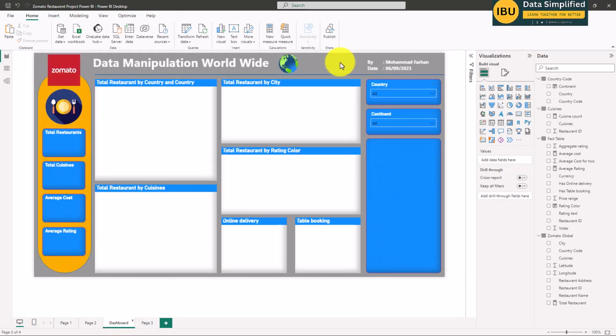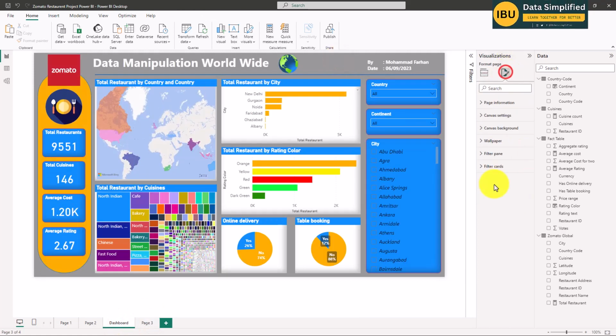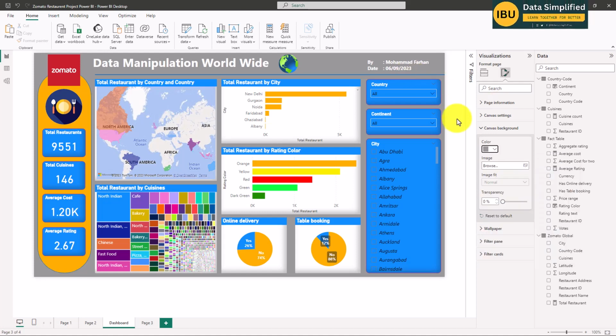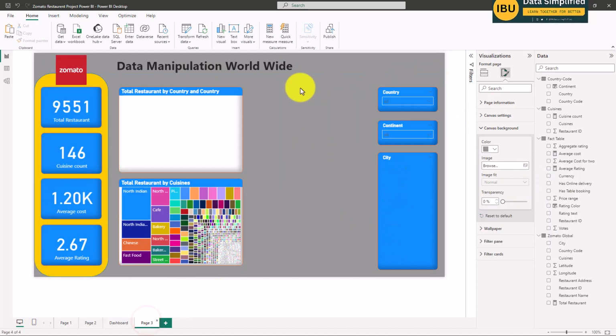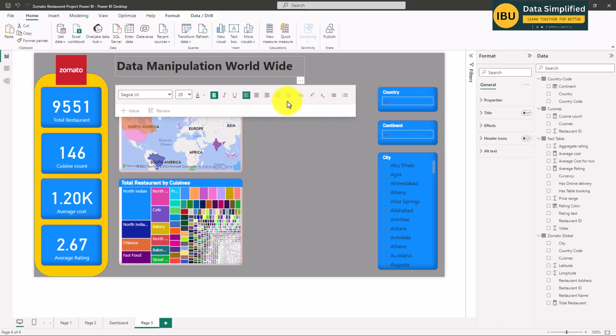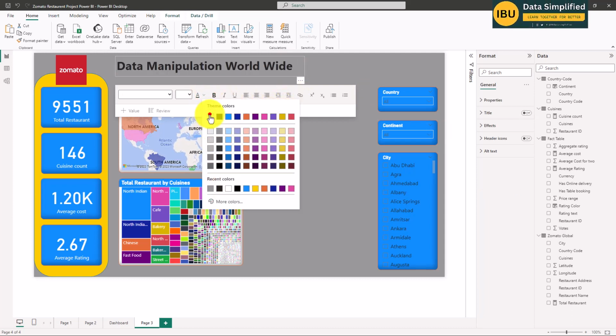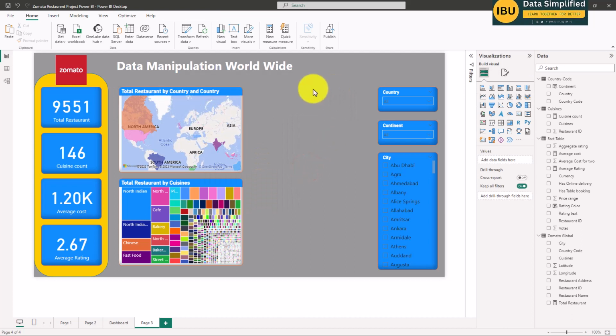Let me check this color background. I think this is the same color I use here. Yes, and then here I can change the color. You can make it white color also, so it is showing the same.